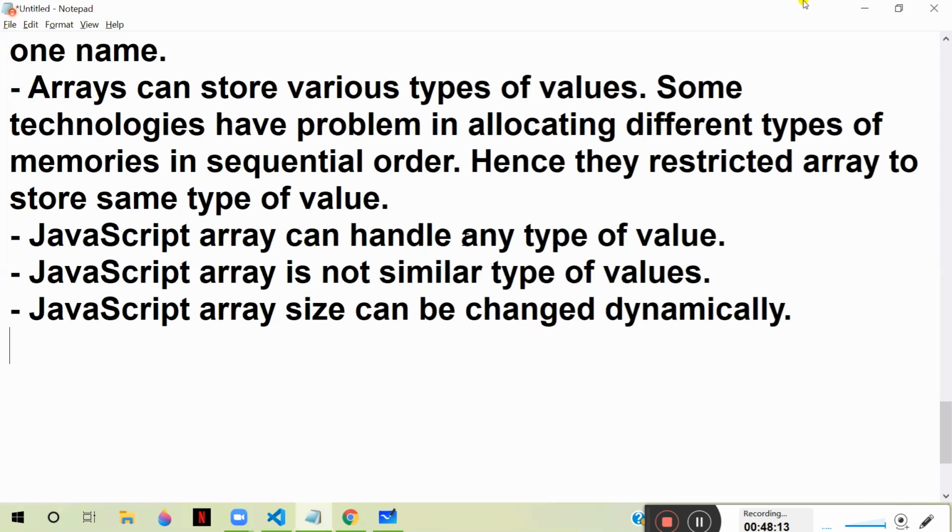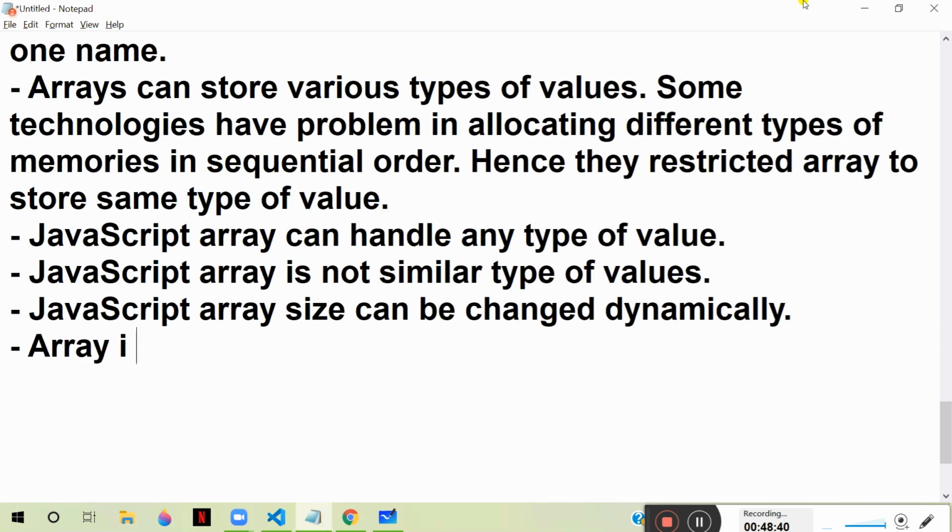Your technology has some issues in allocating memory and in changing the size dynamically. That's the reason your technology uses arrays in a restricted way. But JavaScript can use them exactly how they work, for different values.